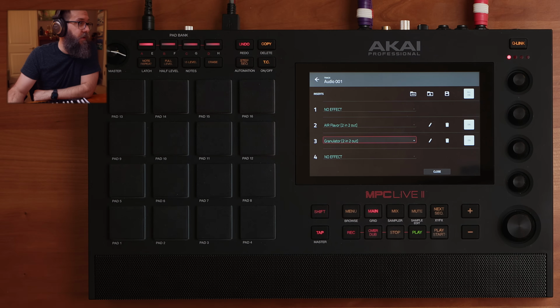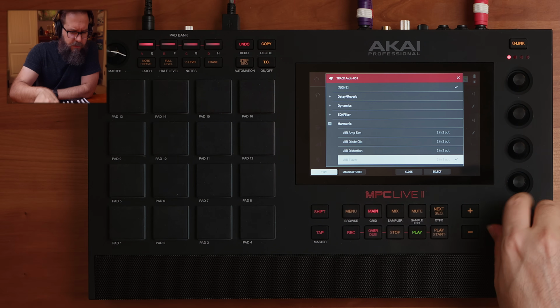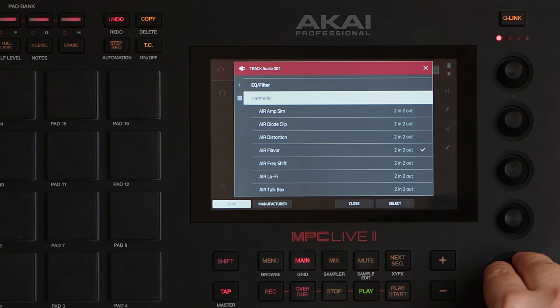Great plugin, great effect. I guess let's throw the amp simulator on there as well. Amp cabinet simulator, amp sim.